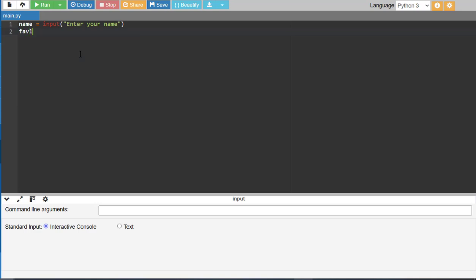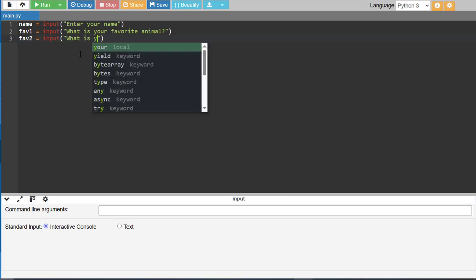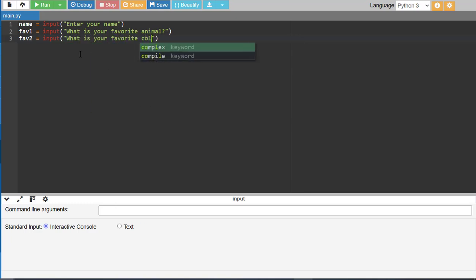For example, let's say fav1 equals input, what is your favorite animal? And we can have another variable like fav2, and again input, prompt statement, what is your favorite color? And on and on and on.